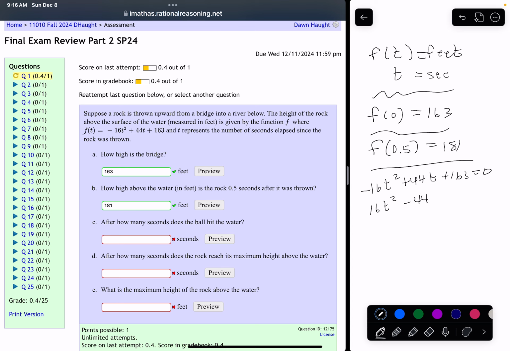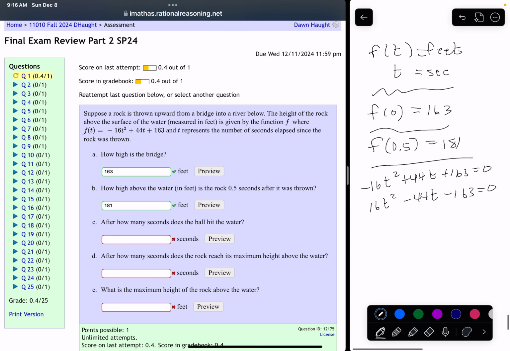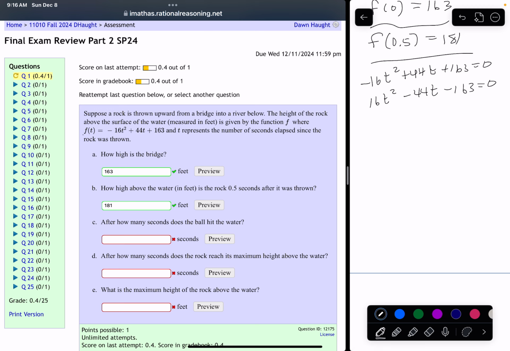Now, if you can clearly see that it is a factorable quantity, go ahead and factor it. But in this case, I am going to just use the quadratic formula. It'll probably save me time. So remember, your quadratic formula is -b plus or minus the square root of b squared minus 4ac all over 2a. And so our b is -44, so that's 44 plus or minus the square root of b squared.